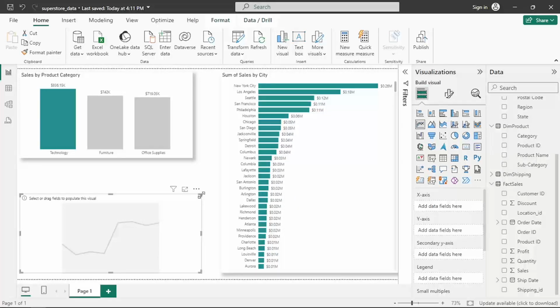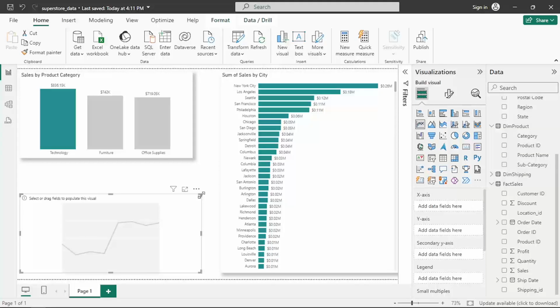So I'll click on profit, and in the fact table, I will expand the order date. There's a date hierarchy there. I'm going to check the month column. So here now you can see we have the monthly trend.